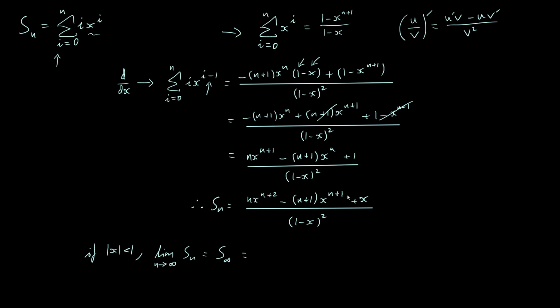And similarly for this middle term here, right? n plus 1 grows linearly, whereas x to the n plus 1 shrinks exponentially, so the exponential wins. And so if we take the limit as n goes to infinity, you're just left with this x at the end divided by 1 minus x squared. We could have done that, I guess, in a slightly easier way by taking the limit as n goes to infinity directly from the geometric series and just differentiating 1 over 1 minus x, but you end up with the same result either way. So that's how you can use the geometric series standard result to evaluate this other kind of interesting series.